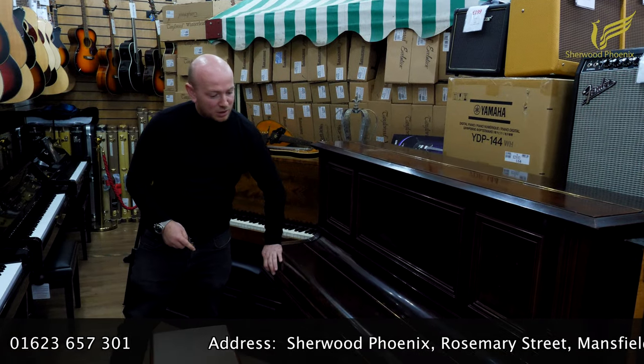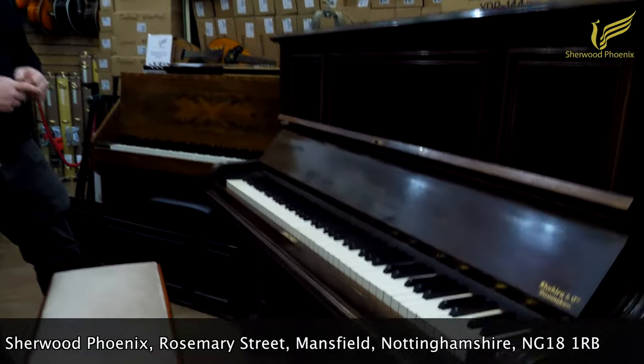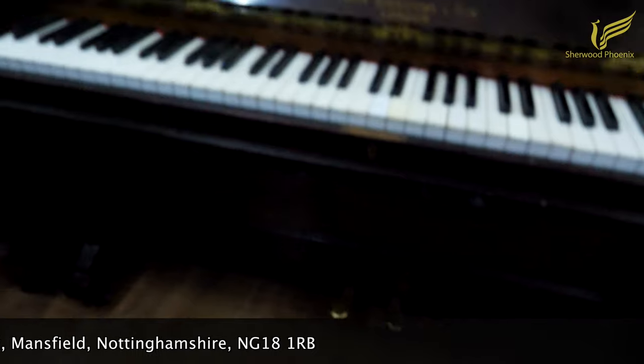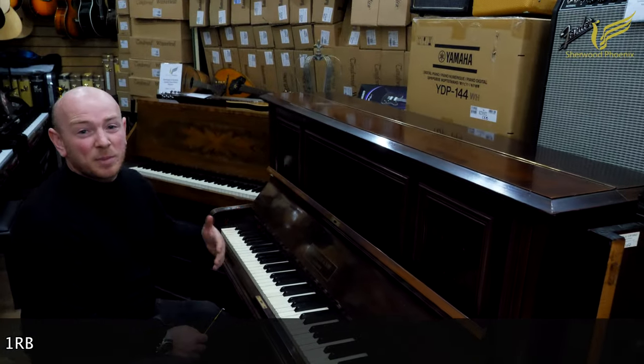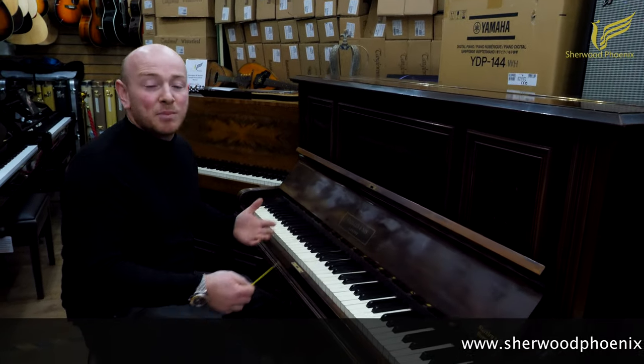The case in this one is rosewood. It's got two pedals, as is with the Shenstone as well. A good enough piano to get started on. It's not going to win any awards such as the Shenstone. These are pianos that have been traded into us, and ultimately we're just basically selling as cheaply as possible to let people get started.